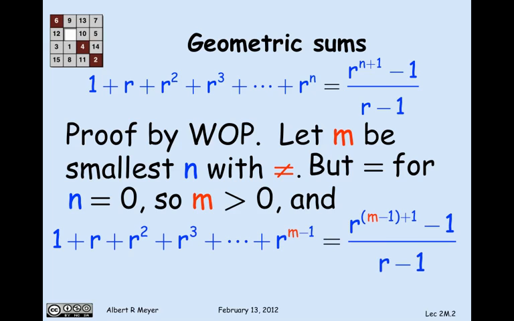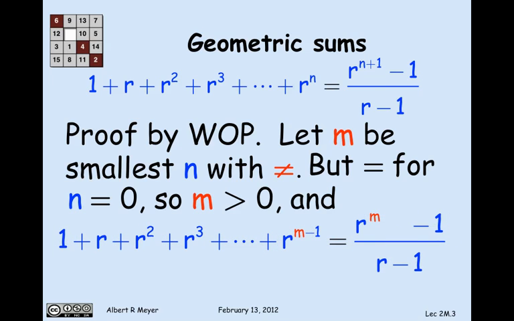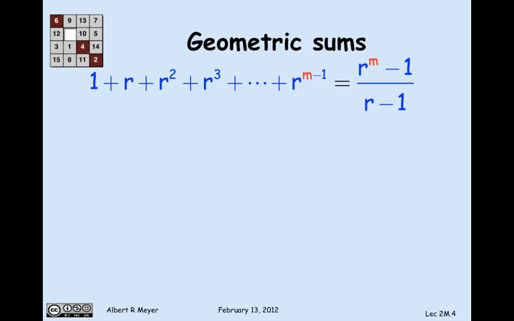So what we know about the least number where this equality fails is that it's positive, and that means, in particular, since it's the least one where it fails, if you go down 1 to m minus 1, the equality holds. So we can assume that the sum of the first m powers of r, starting at 0 and ending at r to the m minus 1, is equal to the formula where you plug in m minus 1 for n, and you get that formula on the right, which I'm not going to read to you. Well, we can simplify it a little bit. If you look at the exponent, r to the m minus 1 plus 1 is, after all, just r to the m. So repeating, what I've got is that the sum of those powers of r up to m minus 1, we can assume, is equal to r to the m minus 1 divided by r minus 1, because m failed, and this was the number one less where it had to succeed.